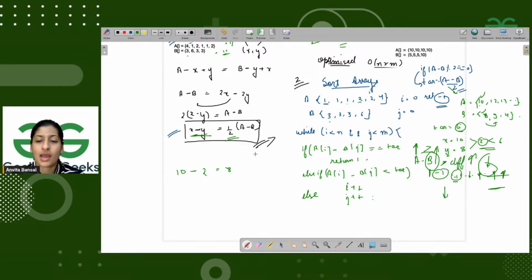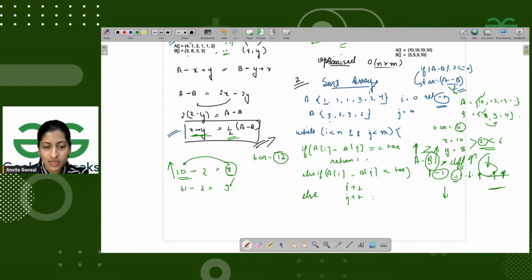Fine. And let's say your target is 12. So you want to increase this value. In order to increase this value, what if I increase this value? Let's say I increase it, just for your understanding, by 1, it will become 11. 11 minus 2 is what? 9. So the difference has increased by 1, but still it is not equal to target.